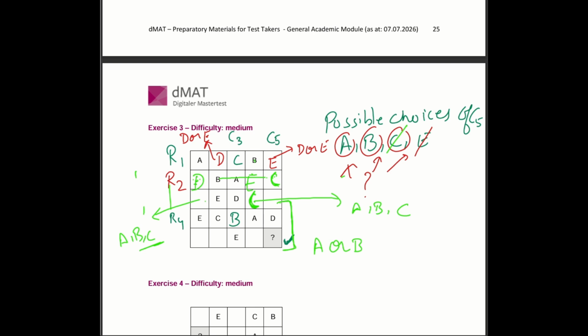Okay, here C is already there. In this row, or this column, A and C are already present, so the only letter left is B. So here the answer would be A and the leftover answer would be B. So the answer is B here.